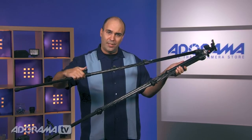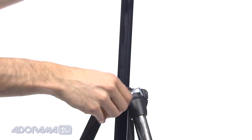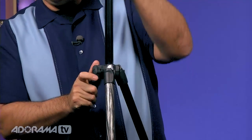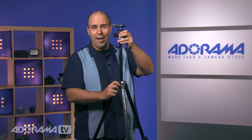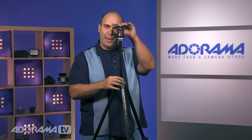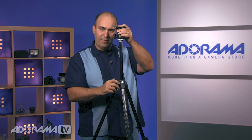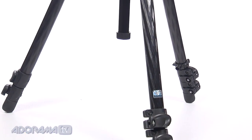I do have some tripods that twist as well — I like those — but a flip of a switch here makes it really easy to lock into place and it's not moving. If you need additional height, you can turn the center column knob to lift it up. Now, going this high — I'm six foot four — this is practically to the top of my head. This extra lift is not going to be as stable as you might like, so for the most part you'll want to leave this down and get the extra stability from the bottom of the legs, not the center column.